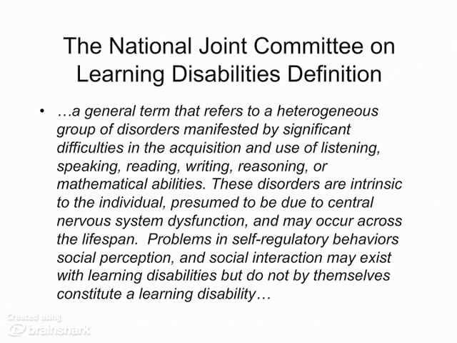You can see that this definition would be more meaningful to teachers, and it also includes a reference to the fact that many students with learning disabilities do have difficulties with self-regulation and with social interaction and social skills. Again, self-regulation and social interaction difficulties do not mean the student has a learning disability, but it is a possibility that students with learning disabilities will have those problems.